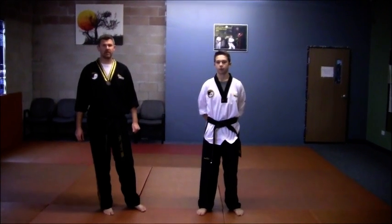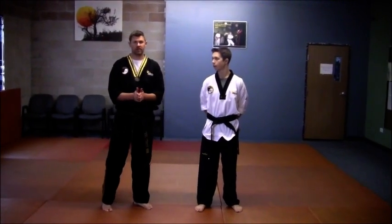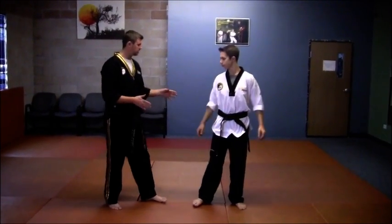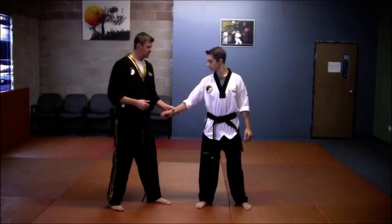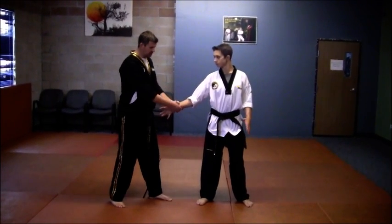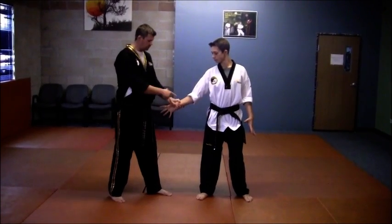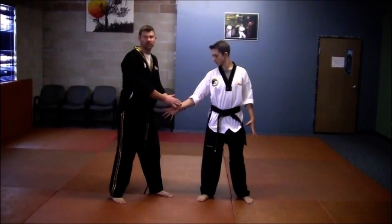The yellow belt self-defense is going to be a same side wrist grab and a wide punch defense. So for the same side wrist grab, as I reach over and grab the wrist, Mr. Cook's going to do what's called a live hand, and all it does is expand his wrist a little bit to be able to pull out.